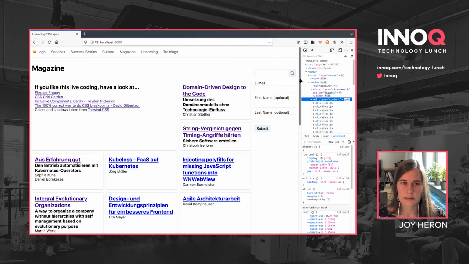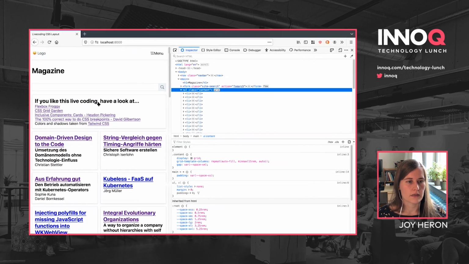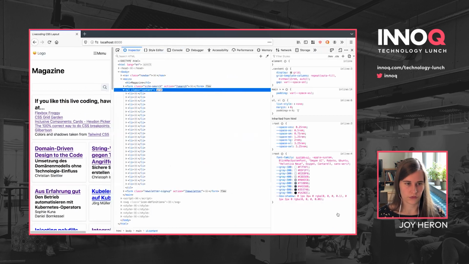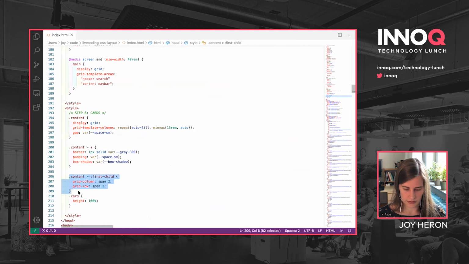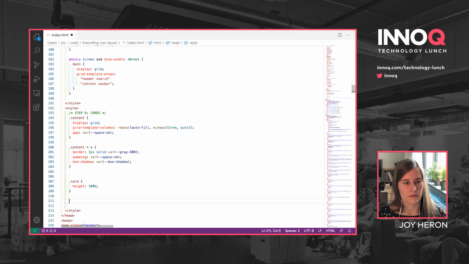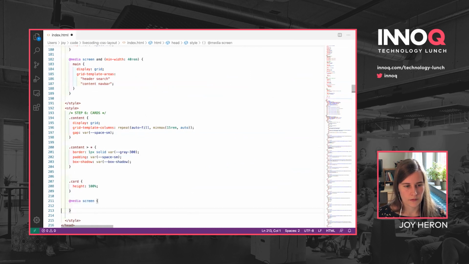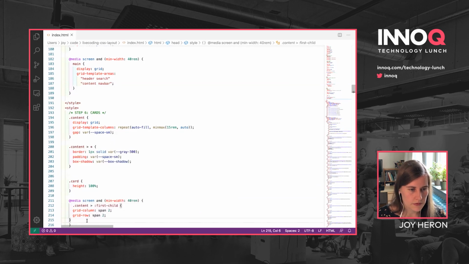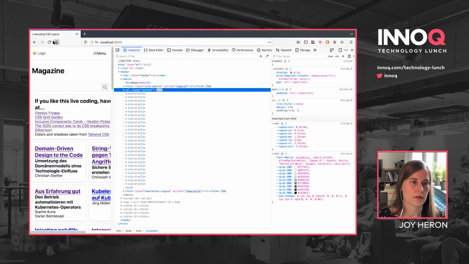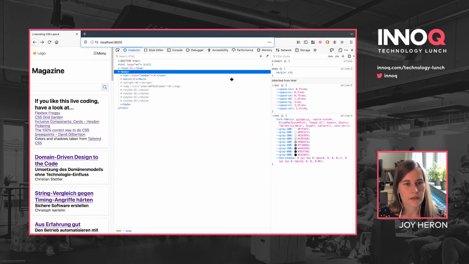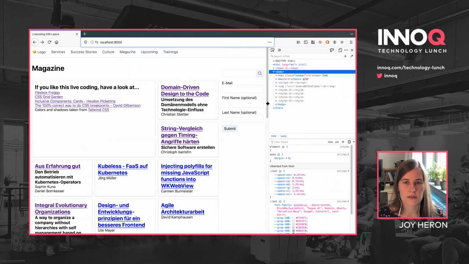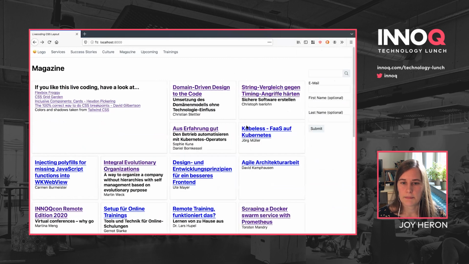But I said before, it looks pretty good, but on smaller viewports, it shouldn't span 2 columns. So I'm actually going to pull this into a media query here at the end, and I'm going to copy that command in there. So then that will only activate for larger viewports. But then I really like this. This is implicit grid, so it just takes up the amount of space it has to take up. And that's pretty much all I have to do.